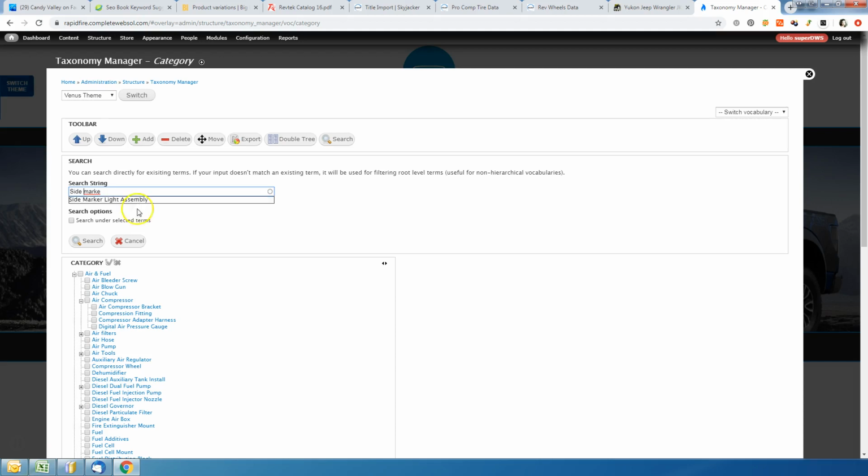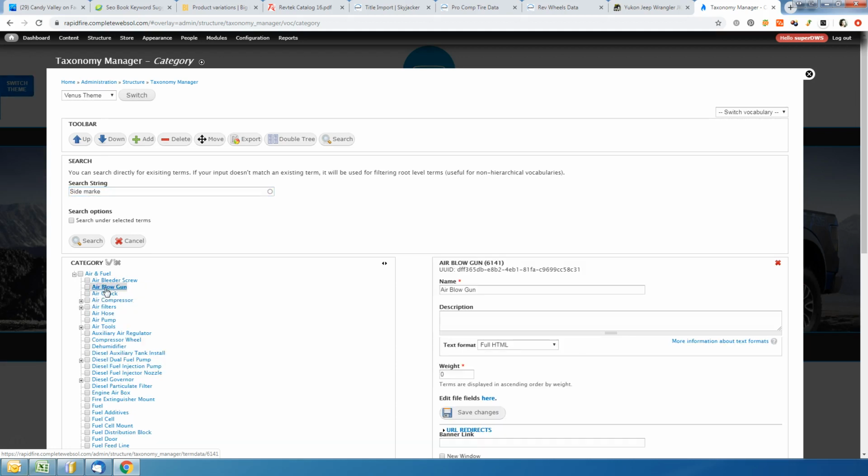Or maybe even sometimes you might go, hey, I have two terms that say air blow gun. I can assure you that you don't. If you have two of them that show up here, one will be like this with it tucked nicely behind the N, and one will be with a space because it created two. And so then you're going to want to term merge those two terms, and we'll go over that in another video as well.